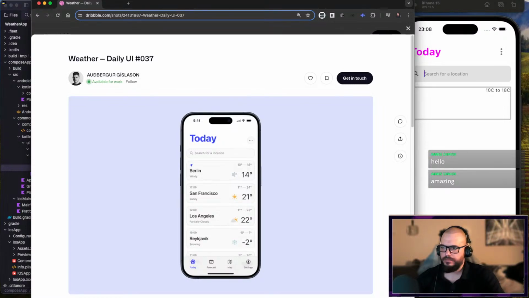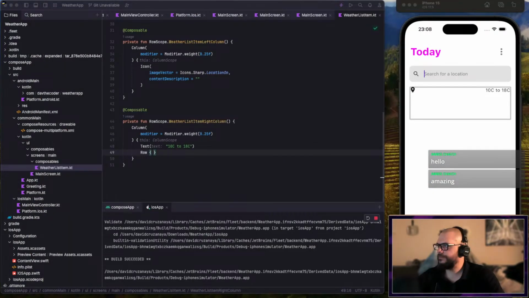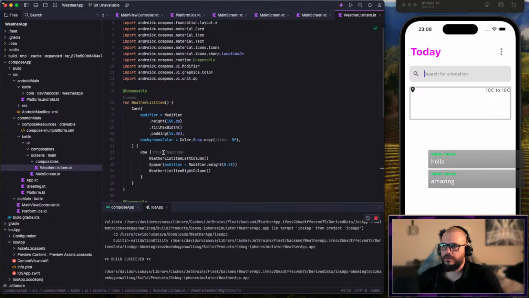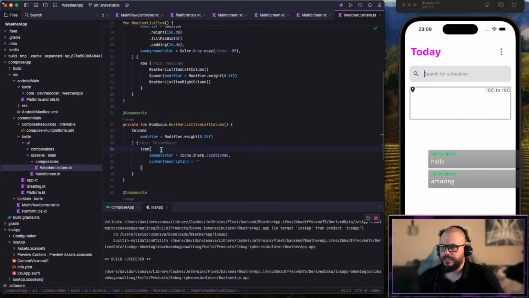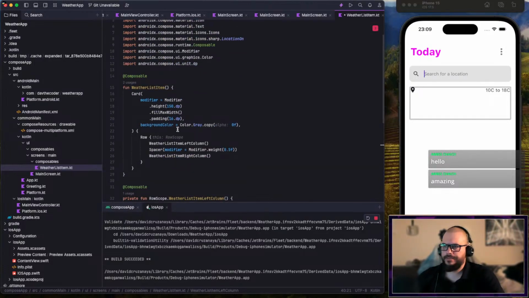And then with the weather, if it's windy, if it's sunny, all this kind of stuff. So let's go. In the icon, we have the icon. Then we have the text, and this text is the name of the city. Okay. Let's make it.